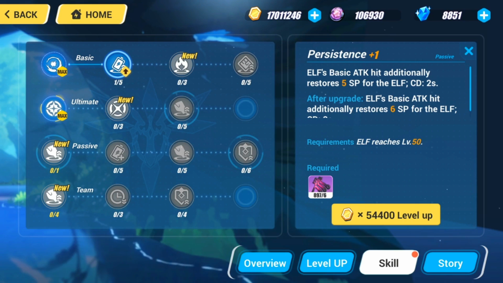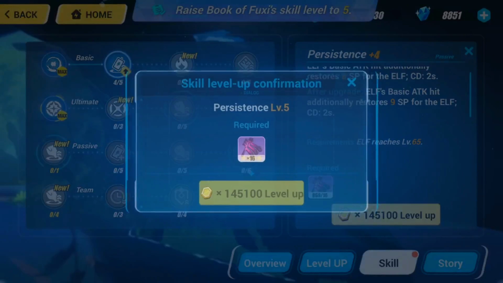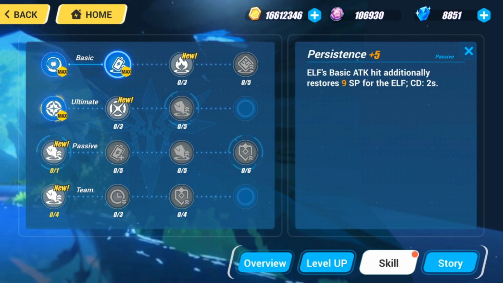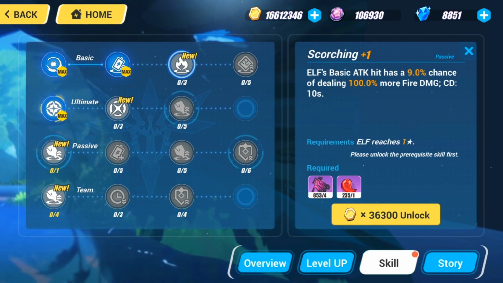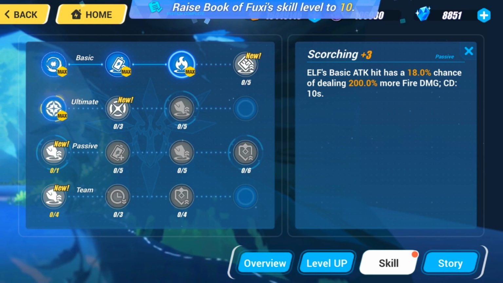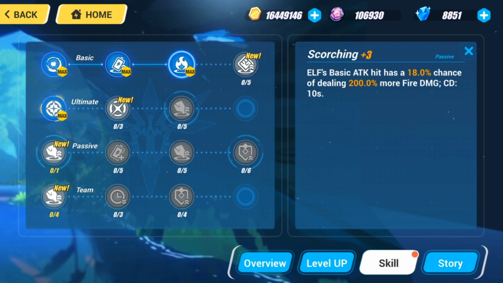Anyway, so we're moving on to the other basic skills. These are basically kind of like the talent trees. What was that called? Was that the talent bank? Right, these are basically like talent bank skills. It regenerates more SP each time she does a basic attack with a 2-second cooldown. These are really basic stuff. That's why it says basic over there. Basic attack has a 9% chance to deal 100% more fire damage. Maxed out is 18% chance at 200% fire damage with a 10-second cooldown.